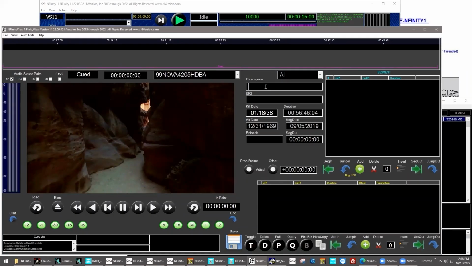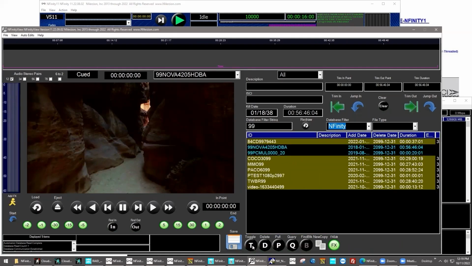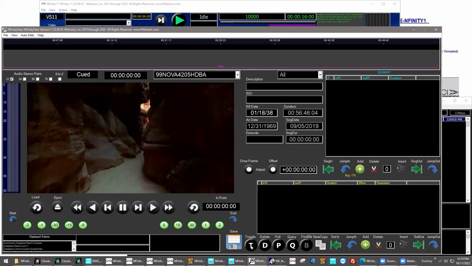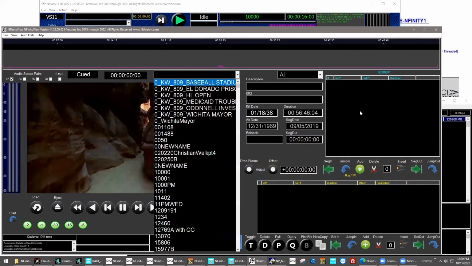Description and ASCII information can be included in an automated environment. A simple automation list is also provided, which allows users to filter based on a filter string to redraw a list of content that applies. The first toggle button down below allows users to toggle back and forth between segmenting mode and trimming mode. Trimming mode allows for the easy trimming of the front and end piece of media. Segmenting mode allows users to create multiple segment points within a single piece of media.